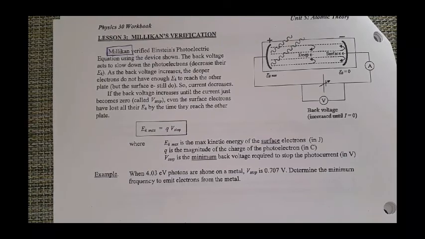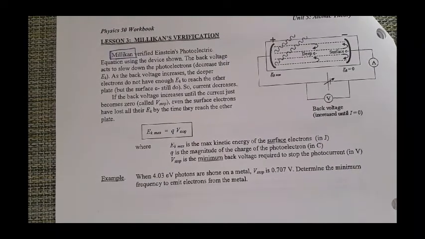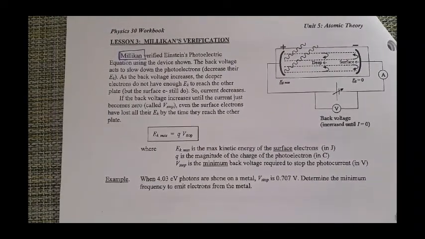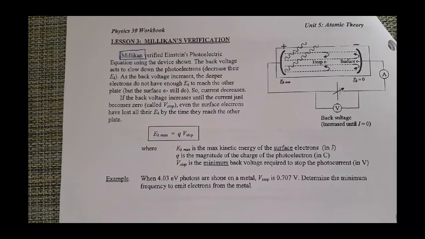He used oil drop, and when it comes to those oil drops, he charged some of those oil drops between the charge of parallel plates. And from there, as the oil drop gets bigger or smaller, they increase or decrease evenly. And that slope, rise over run, turned out to be elementary charge, 1.60 times 10 to the power of negative 19.